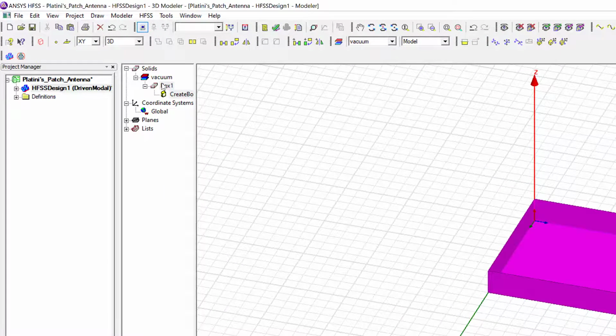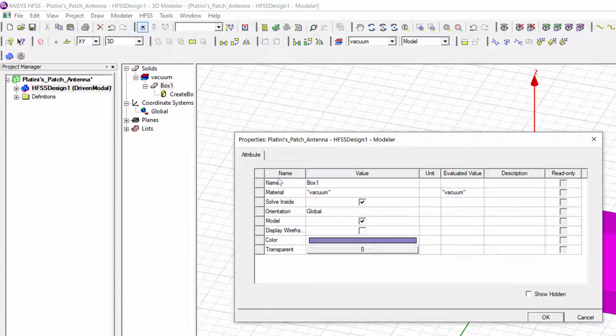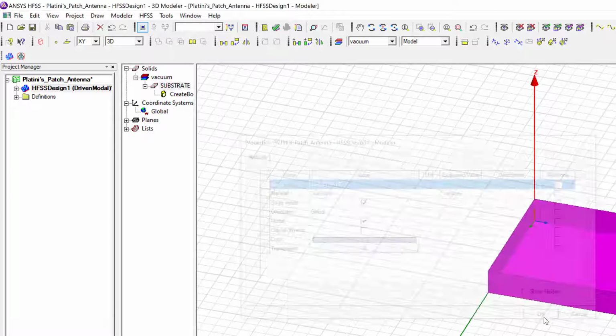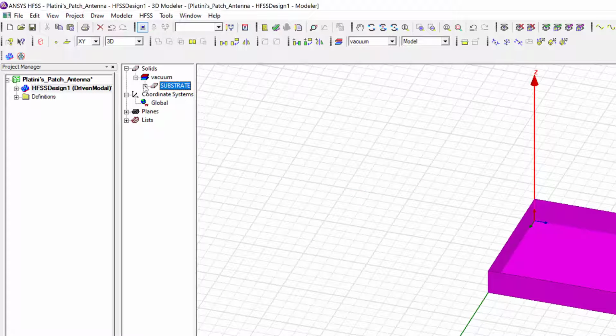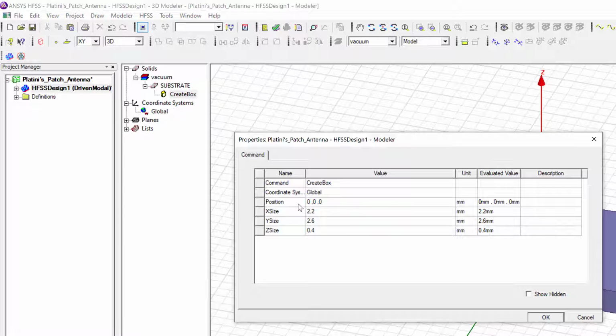So I'll come up here, click on this one, and change the name to substrate, so that I can easily identify my design and all the parts that I'm going to use. Right, so you click here, go to create box, and this will give you the dimensions of the substrate you've drawn.